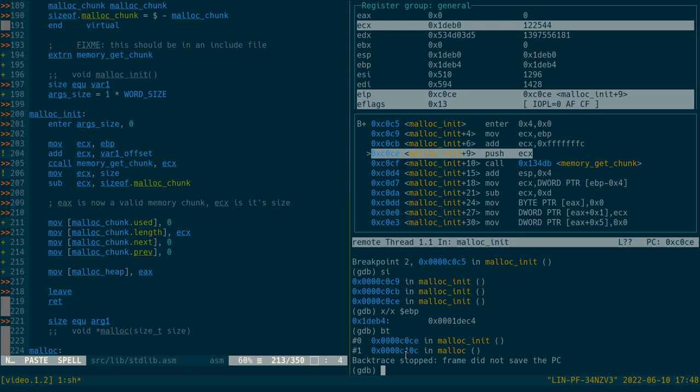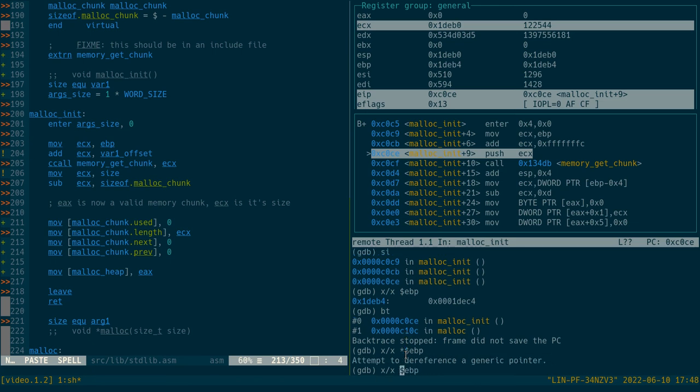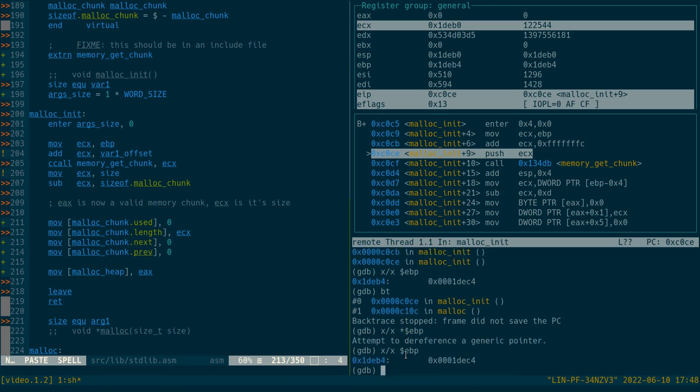No, that's not what we want. We want to look at what is in there. Just got itself. Not sure that's how it's meant to work.